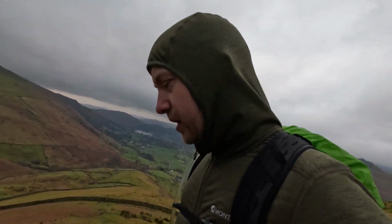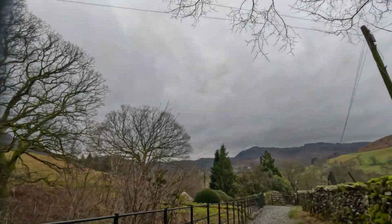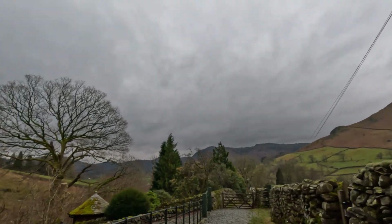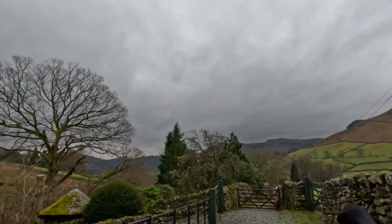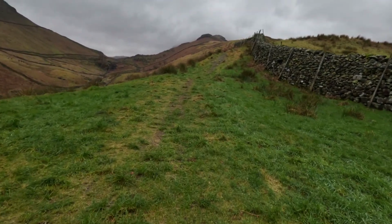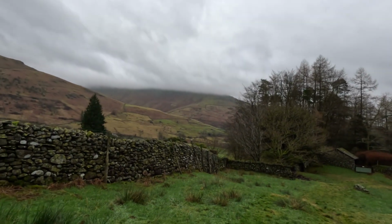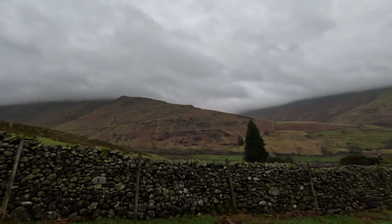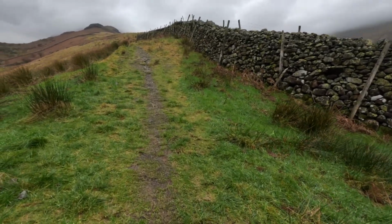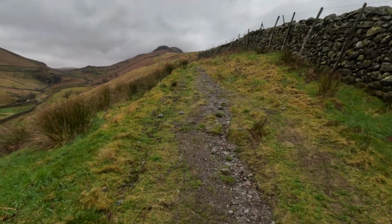It could have been a hell of a lot worse. Right, so the next ascent up to Steel Fell looks bloody steep, but the access road from the bottom there, not bloody steep enough. Yeah, this is the way we've come down. The flat calm at the bottom was lovely, but I don't think Steel Fell's going to be anywhere near as bad as it was up Sandal. But obviously I could be wrong.